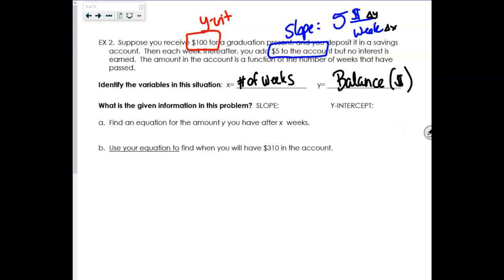Some of us have negative balance, yes. No judgment. All right, so slope. This time, guys, you're adding to your bank account. So are they trying to be sneaky where I'm supposed to remember magically it's negative this time? No, this time it's just slope of $5 per week. The y-intercept started us off at $100. All right, time for an equation. So y equals $5 per week plus $100 to start off.